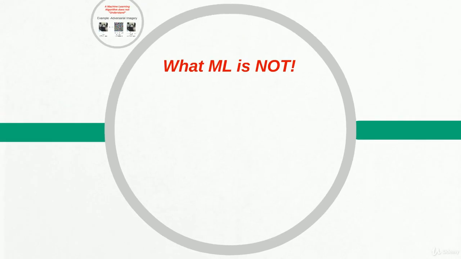However, what machine learning is not is probably a better way to understand the differences between artificial intelligence and machine learning. First, machine learning is not logic. It is not rule satisfaction. So for example, if we had a simple logic scenario like if A meets B and B knows C, does A know C? This is a question that machine learning would not be able to answer. Again, remember, machine learning is based in statistics. It's not necessarily based in logic. So when it comes to logic and rule satisfaction, we have to rule machine learning out.